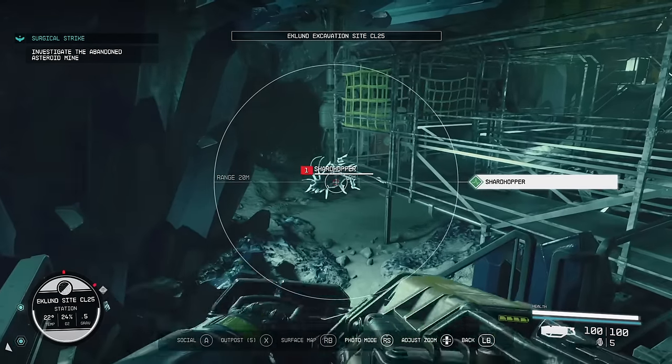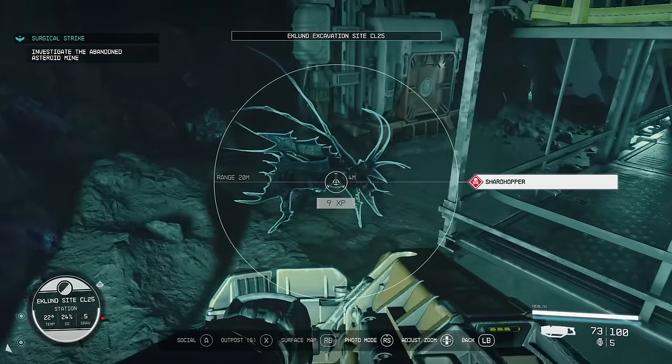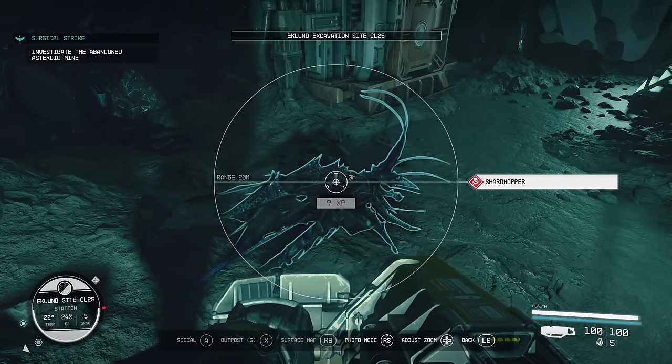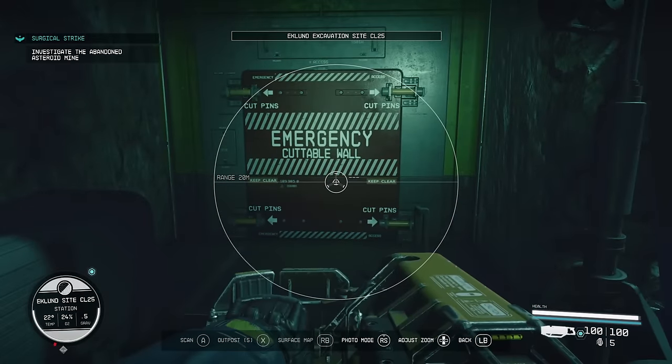What's going on? Oh! Hello! You're a shard hopper! Which is like, you know, a thing that exists. Sorry about that. Didn't know you guys were here. But honestly, you don't seem that tough.